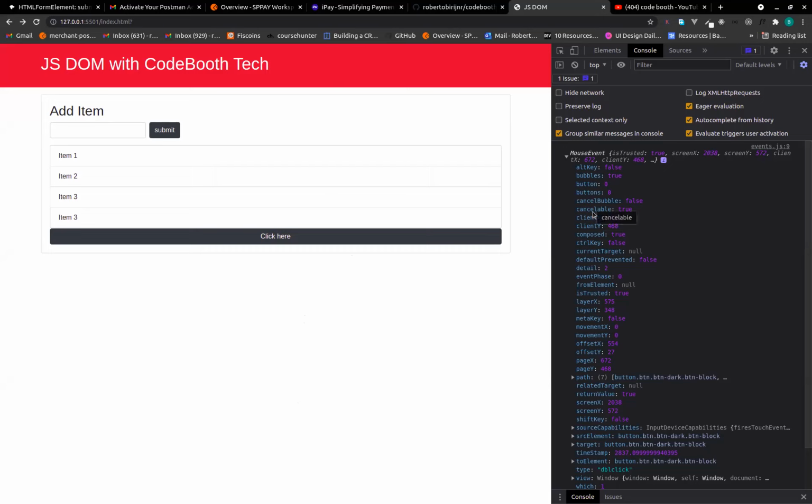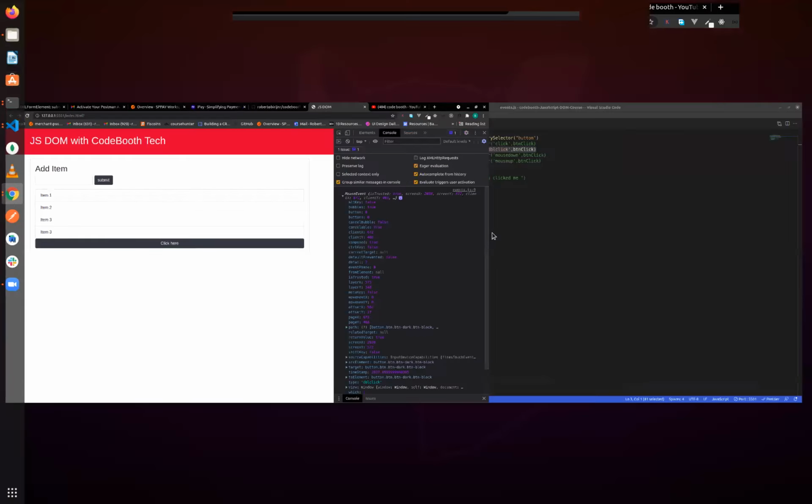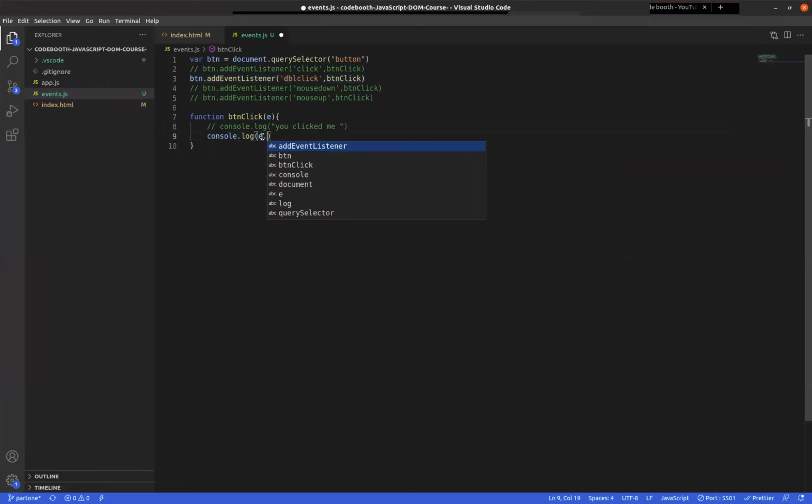Okay, so where should we start from? Let's start with just the X and the Y. That's the mouse position. After that, we look at some keyboard event listeners. Then we move on. So let's go back and use dot client X. I don't want to use double click. Let me use the single click. Let me comment this one out and save it.